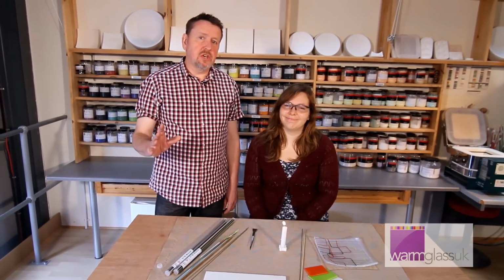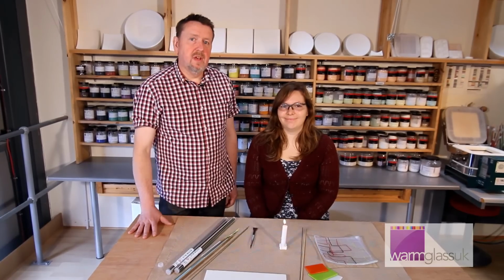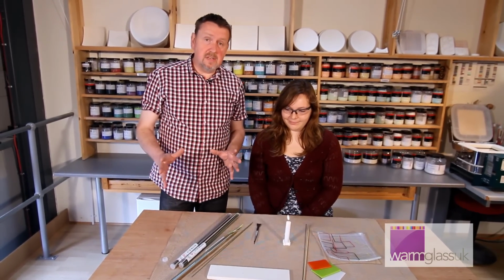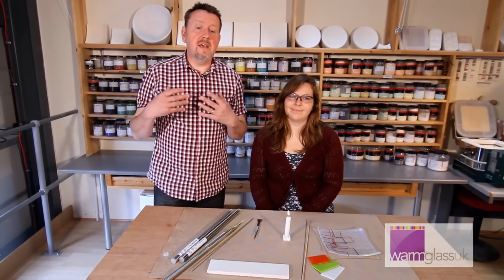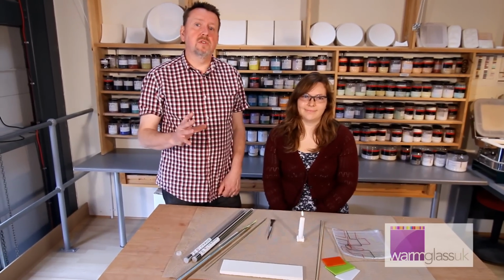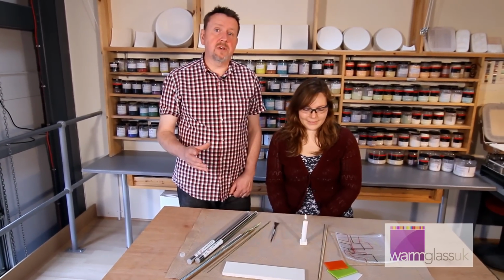Hello. And we're going to show you how to get creative with stringers. Stringers come in 150 different colours and there are lots of things that you can do with them to make economical additions to your pieces. Here we're going to show you how to use a candle to bend stringers.